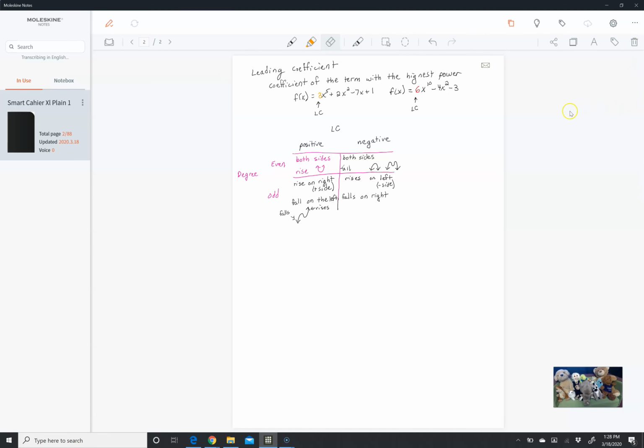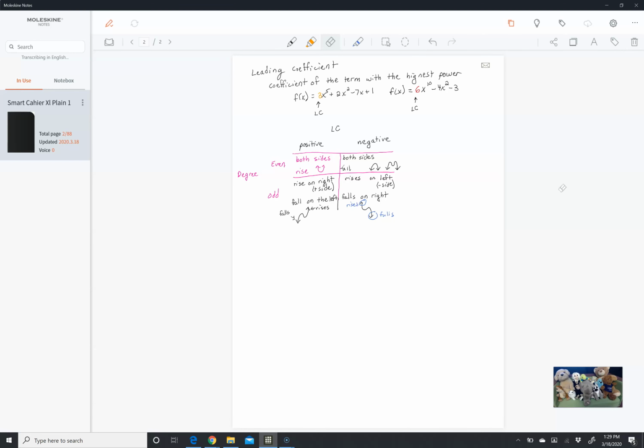And this essentially just flips the graph over just like it did here, right? This one is pointing up, whereas this one is pointing down. This is the same thing. Imagine taking this graph and just flipping it so it looks something like this. So we can see over here, it falls, and over here, it rises.